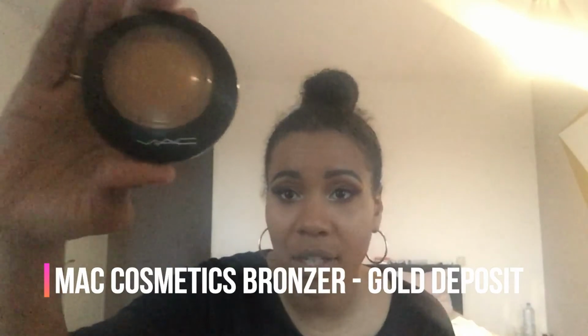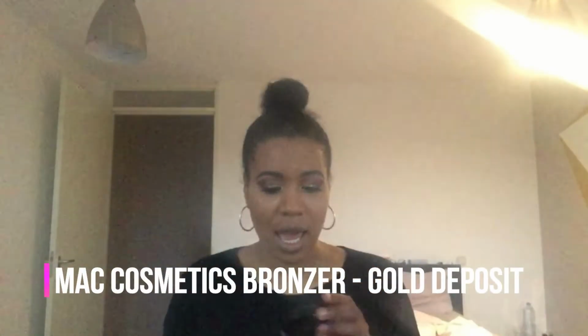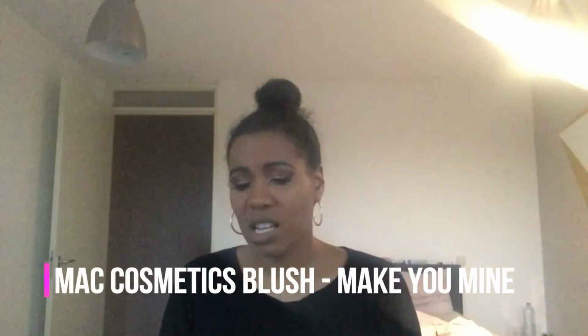One of the last steps, I will warm up the cheeks with a blush and a bronzer. First, I will use my Gold Deposit by MAC Cosmetics, and I will use Make You Mine also by MAC Cosmetics. There's actually not really a thought process behind how to apply. I just simply go with it. I just put also a little bit of the Gold Deposit on the forehead, and then I will put Make You Mine on top.